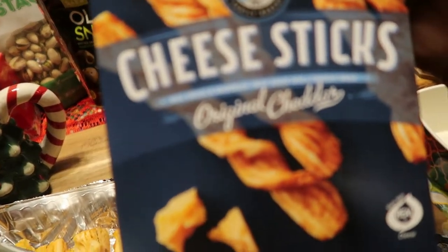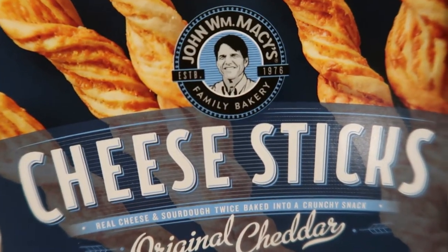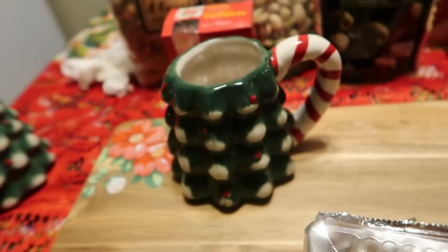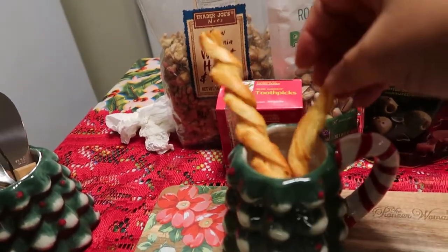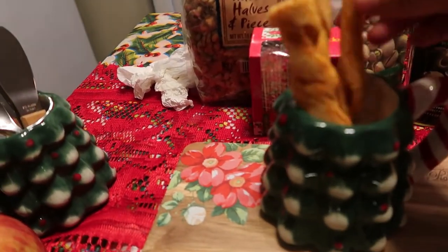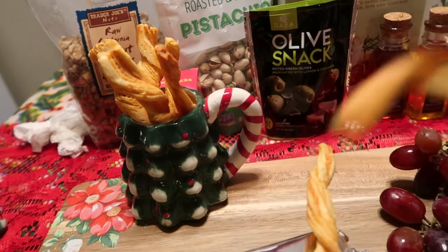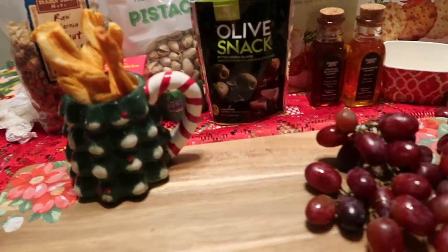These are the original cheddar cheese sticks, and it's by John, that brand, okay? I got these from World Market, and they absolutely look delicious. They're very, very pretty. So let's take some of these out, and we're gonna stick some of these in there, and people can just grab and help themselves to the cheese sticks. Let's get one that looks prettier than that one. Look at that. Isn't that cute? So adorable. And I'm going to taste one and just see how it tastes. Mmm. Tastes just like cheddar. Very, very good. It is cheddar, and it's representing.